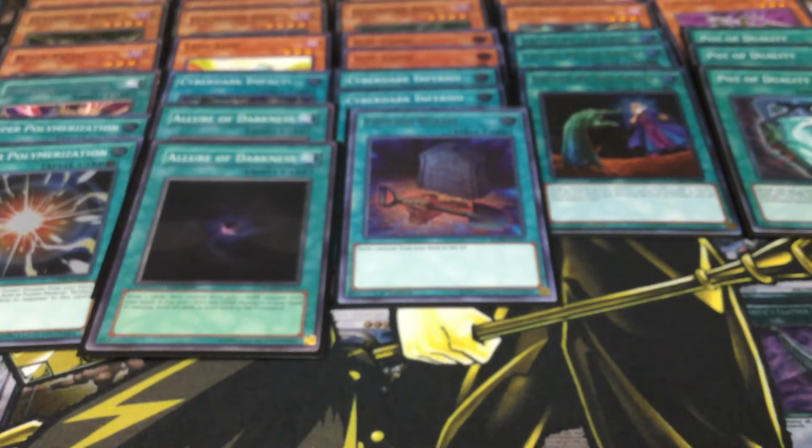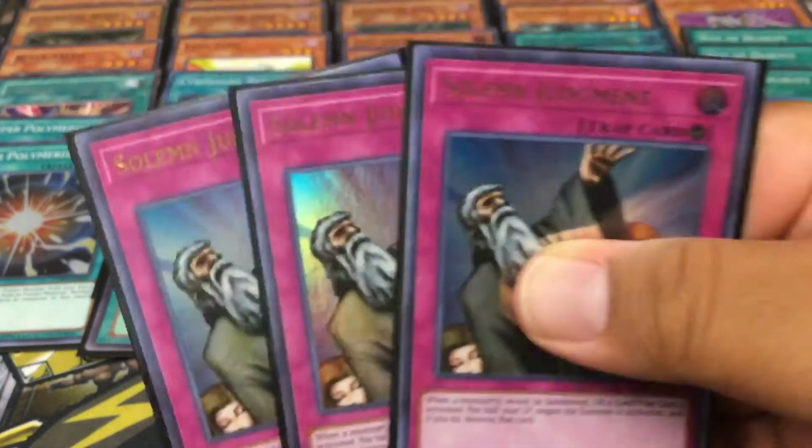So I only run 6 traps. I feel like I could run more. You can take out the Super Polys, the Allures, and add in more Floodgates. And that's definitely something I'm thinking about doing. But for right now, I'm still playing with this.